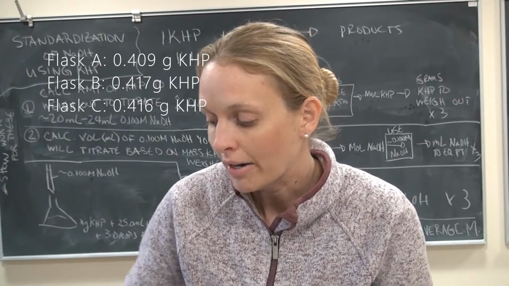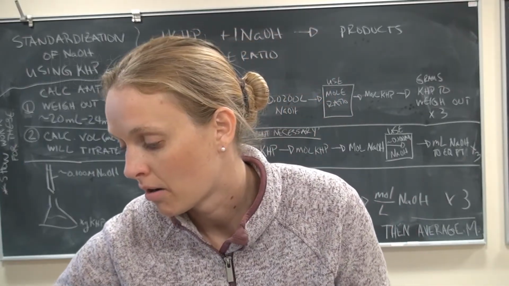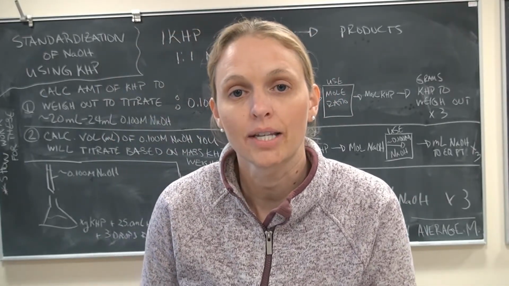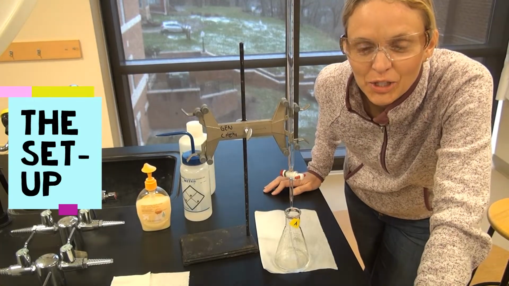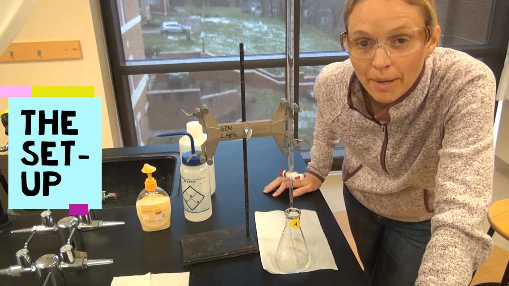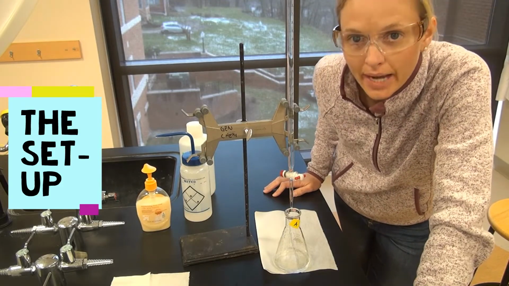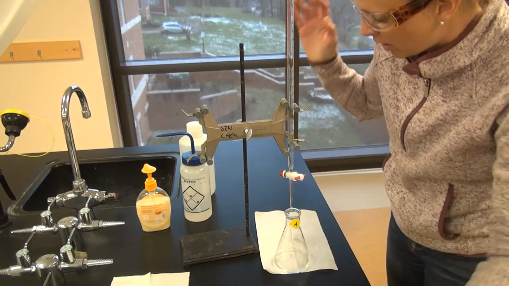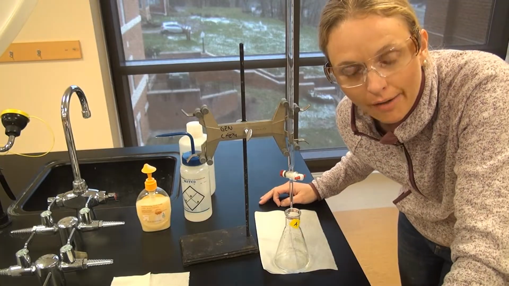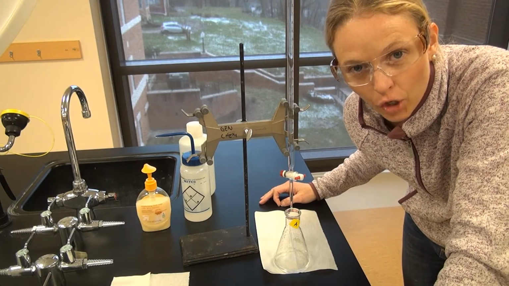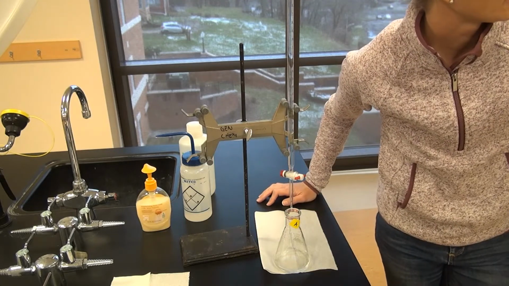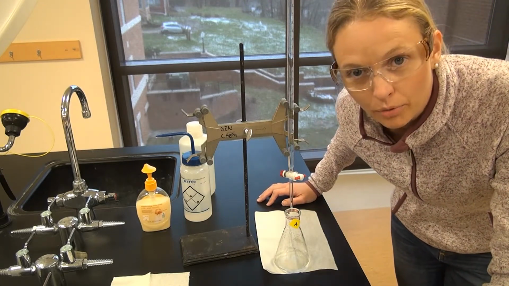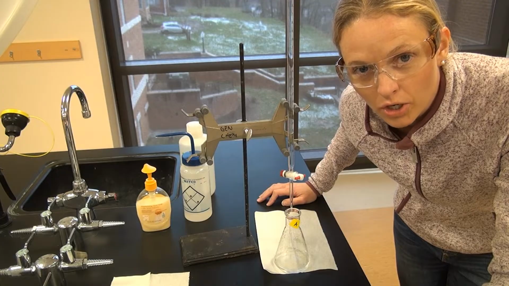Okay? All right, so now that our masses are weighed out in our flasks, and I got my setup ready to go, we're going to do the experiment. Remember that we're not doing any scouts, so before you do anything, the first thing you have to do is calculate the volume to get to the endpoint. That would have been calculation point number 2 that was on the chalkboard that we just talked about.